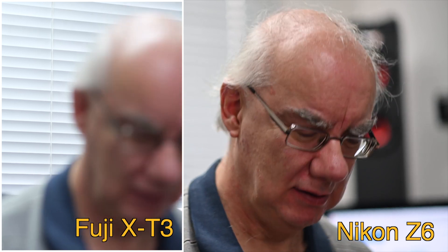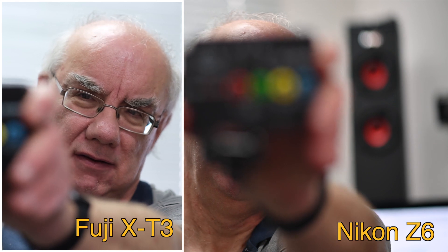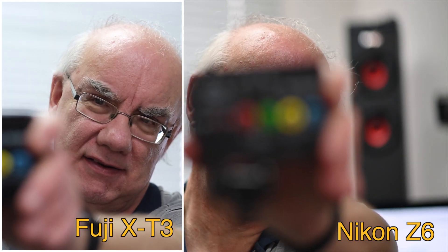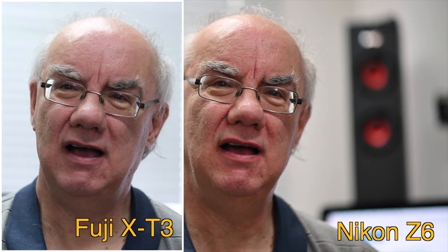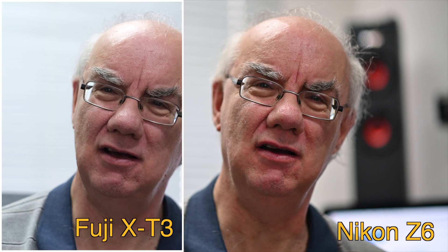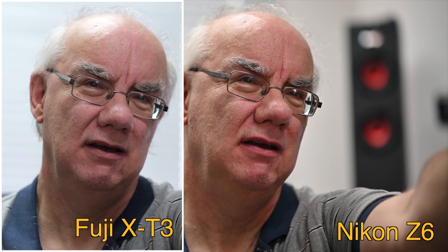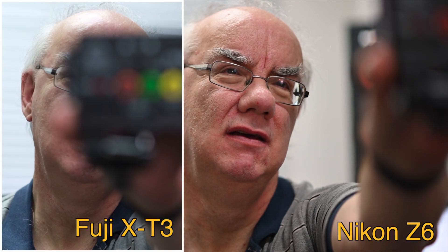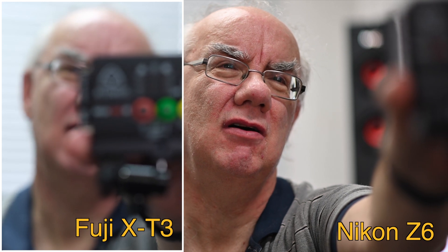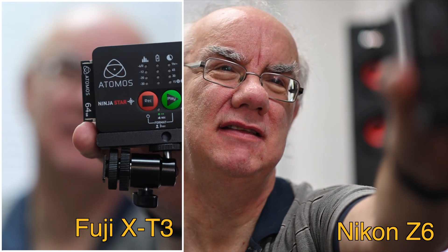As I move around, let's pick this up and point it at the Nikon Z6 first. Interestingly, I can see on the monitor that my face still hasn't been picked up at all by the Fuji, which is very interesting. With the Nikon it is really locking on my face. With the Fuji — no, it's not doing much. I think it's trying, but that is slow.